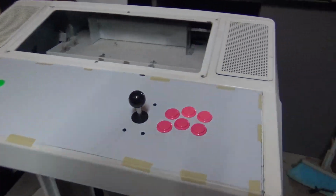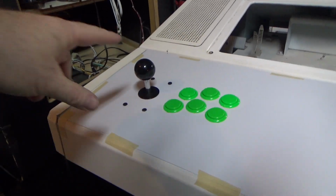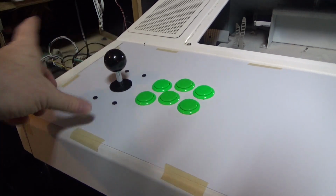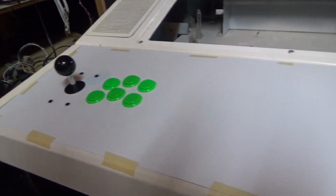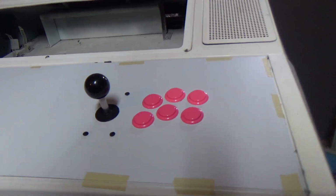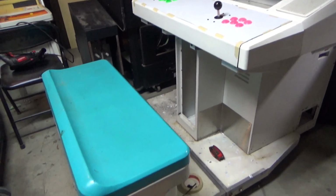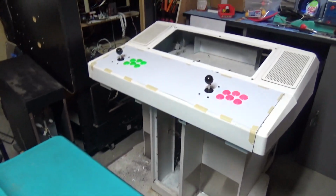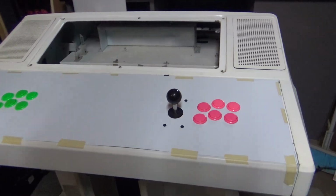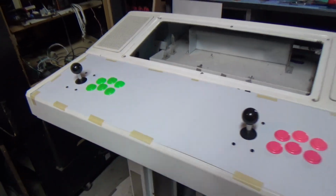Alright, so we have all the buttons and sticks kind of temporarily mounted. These are not actual Sanwa sticks, they're just some bootleg ones I had laying around from something. So these are just kind of there for mock-up. But as you can see, everything fits there pretty well. So that's probably going to do it for tonight here up at the shop. I'm going to take this home and work on the Megalo art. So we'll probably see a little bit more here after this before we wrap this video up. But here we go. A lot of work still to do, but we're getting there.